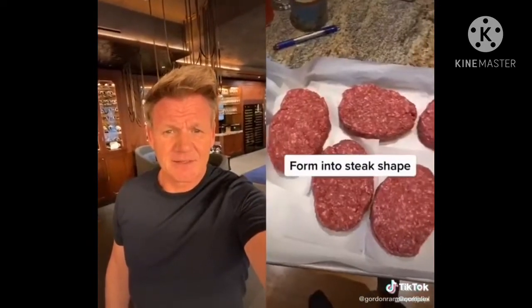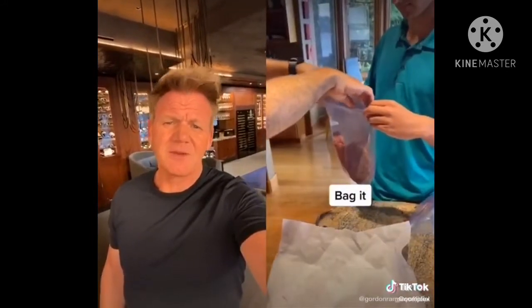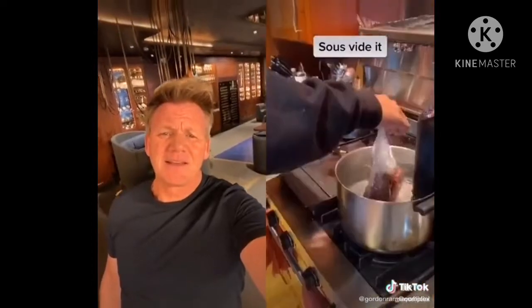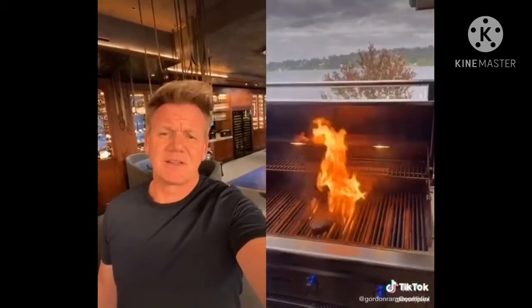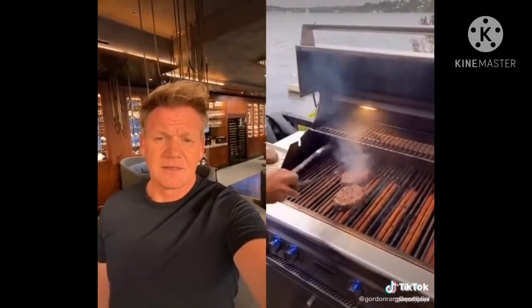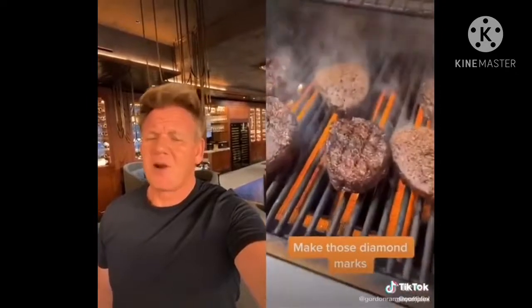Gelatin. What? No. Not in a bag. Looks like my granddad's colostomy bag. Oh my god. What the frick? Fake Wagyu. I'll get a grip.